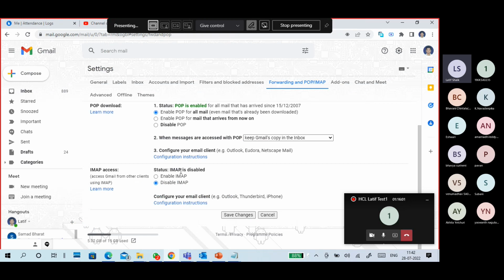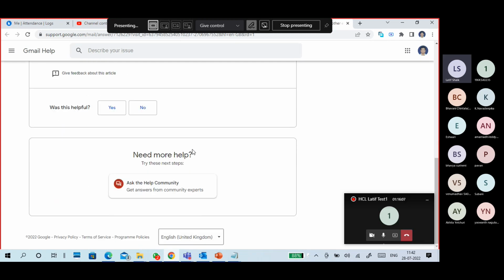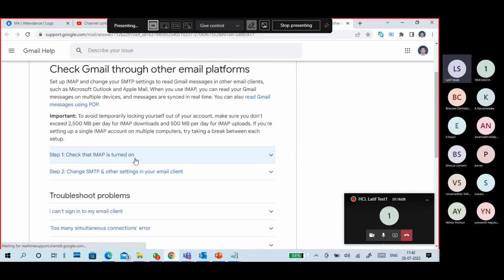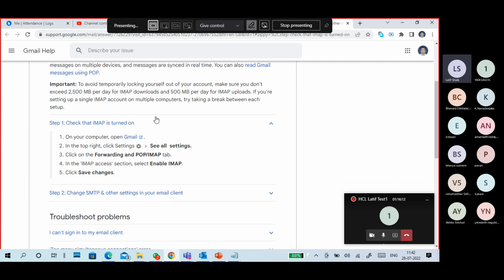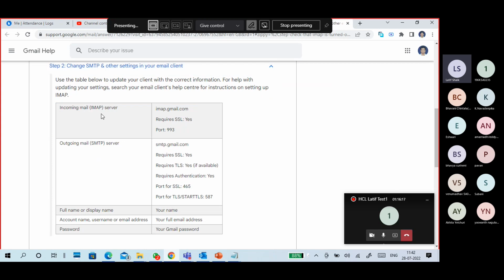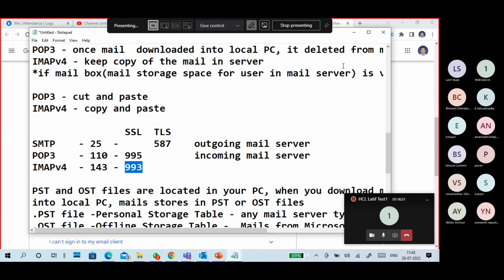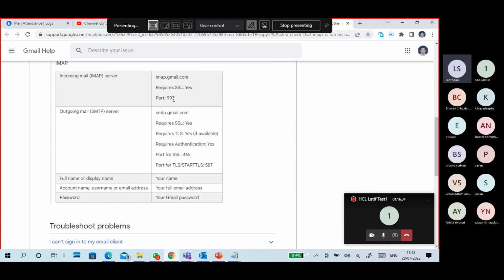For example, you want to configure IMAP, the configuration instructions are there, and you can also see what things you have to follow. Make sure that you turn on IMAP and configure. The incoming mail server is the IMAP mail server, with SSL, port 993. Because you are using IMAP, mainly it is SSL type.